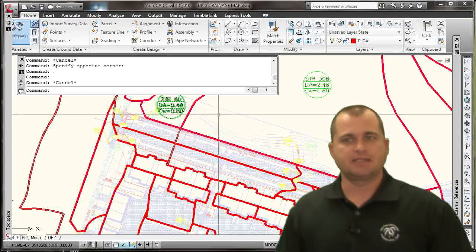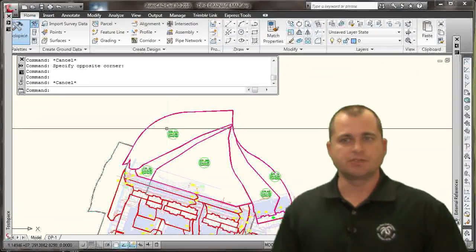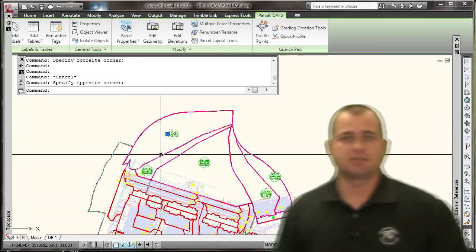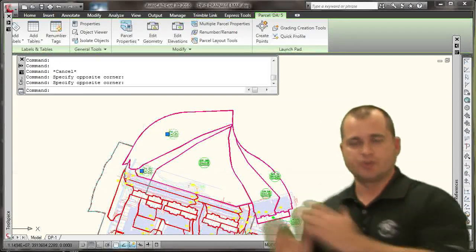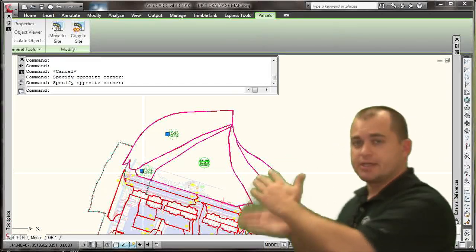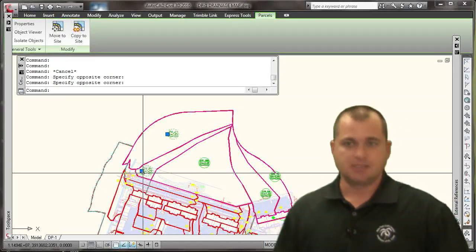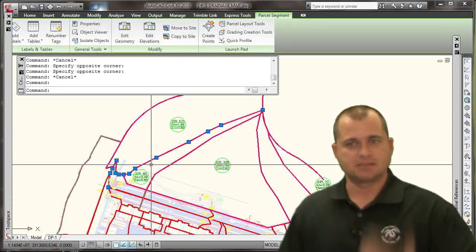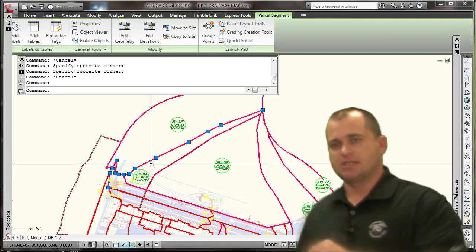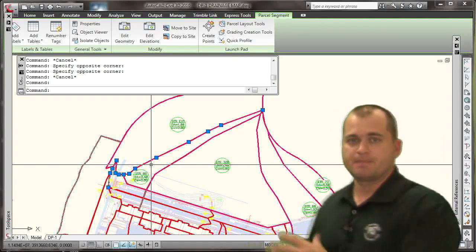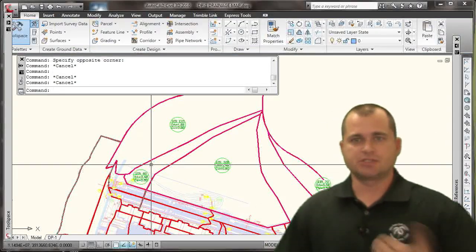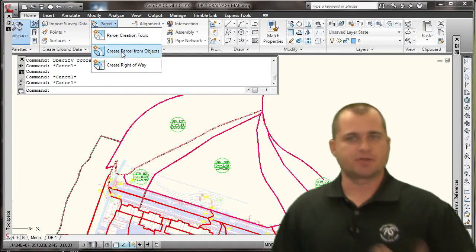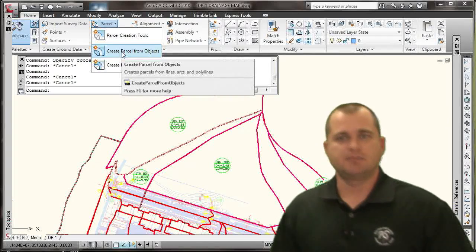If you take those polylines and turn them into parcels, you'll see that when you pick the parcel area label, it actually selects the entire parcel. And it has an adjoiner, so those two adjoining areas share the same line. What's nice about this is that when you modify or edit this line, you're actually changing the area of the drainage area. So that's pretty simple. It's just going to parcels, creating parcels from objects, and selecting the polylines.